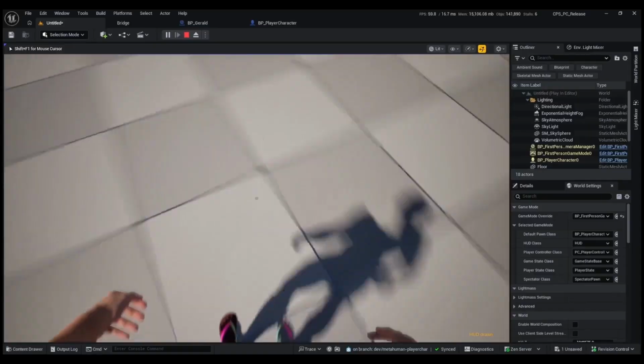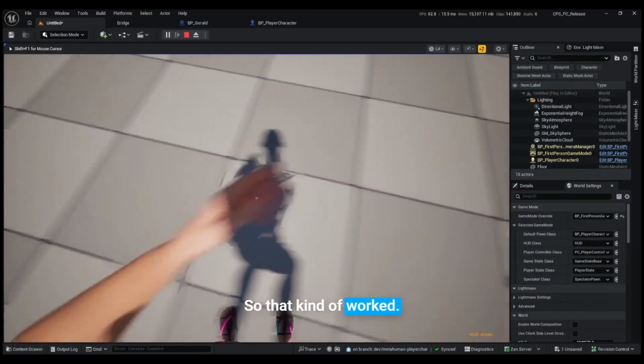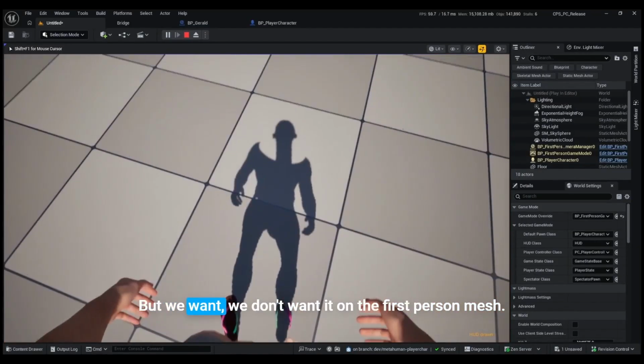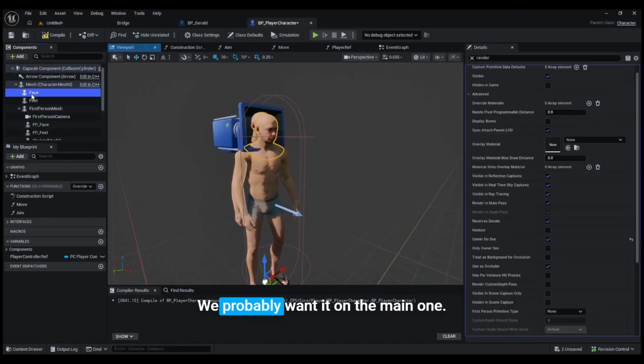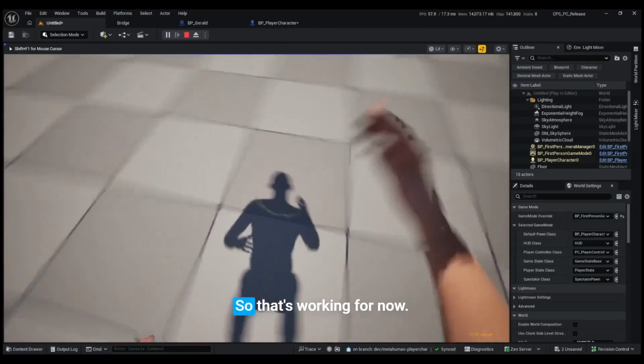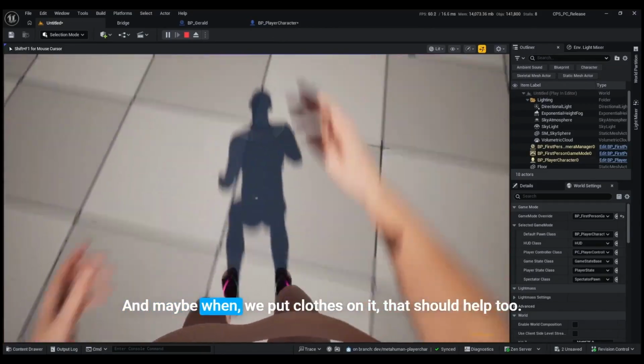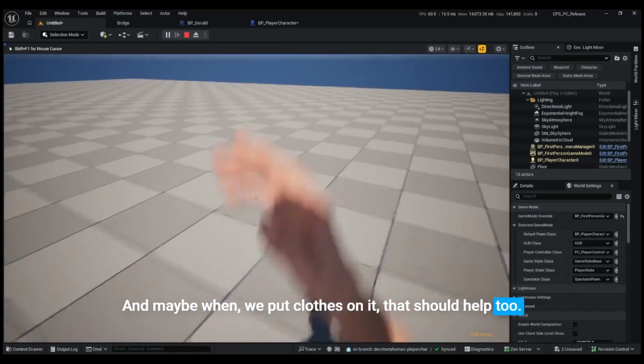Nice. So that kind of worked, but we don't want it on the first person mesh. We probably want it on the main one. So that's working for now, and maybe when we put clothes on it, that should help too.